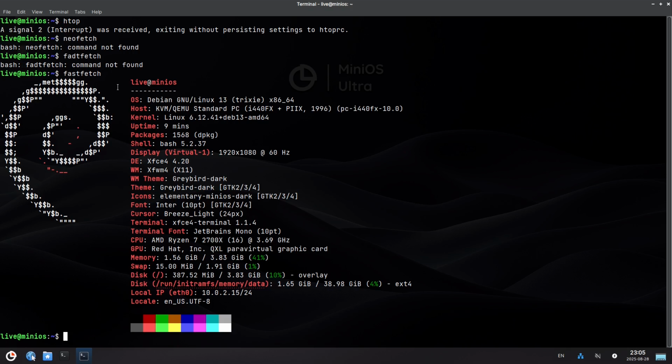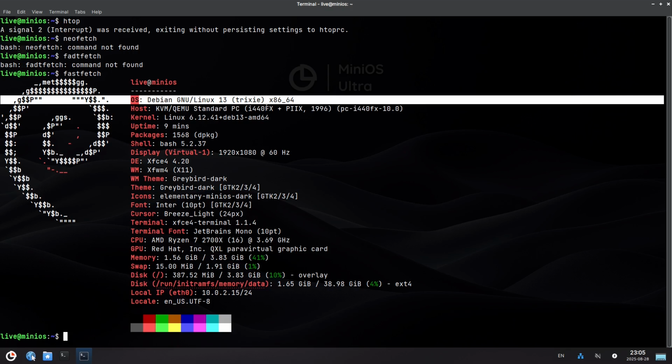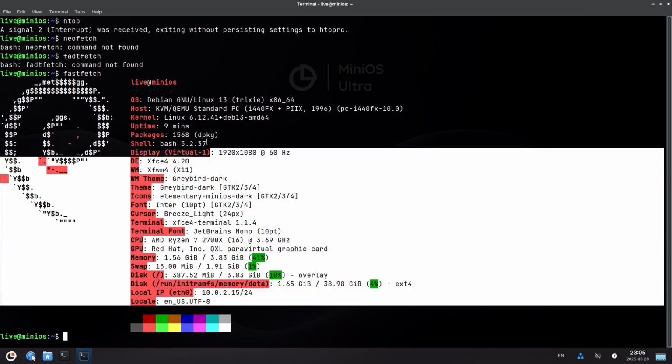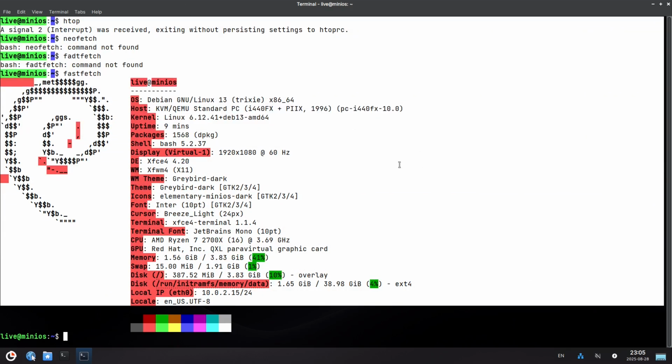It's pretty much the same as NeoFetch, but now it's called FastFetch. You see right here, it does say Debian, so it is based off Debian. The kernel right here is 6.12.41. And then you got all the rest of your relevant information on here.